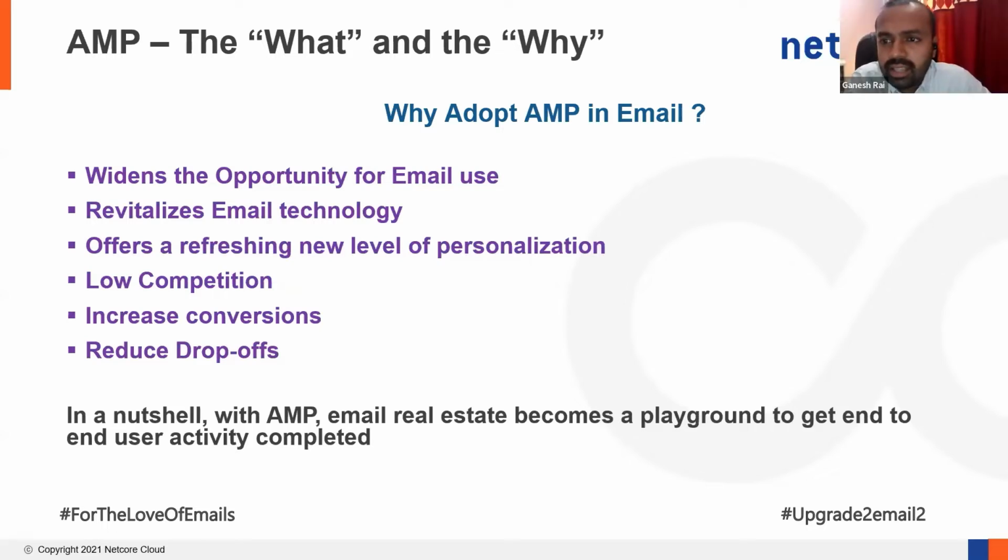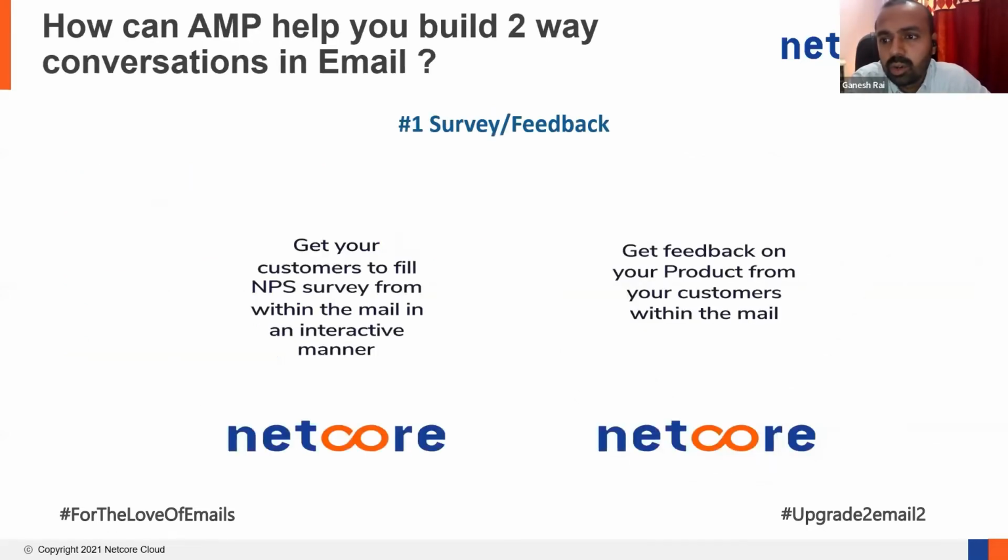Right. So as next steps, Anand, can you take us through how we can actually have these two-way conversations set up? Can you give us a few use cases and examples of the same? Absolutely, Ganesh. Thank you so much for throwing more light on why a marketer should use AMP in their email campaigns. So how exactly can you build a two-way conversation in email?